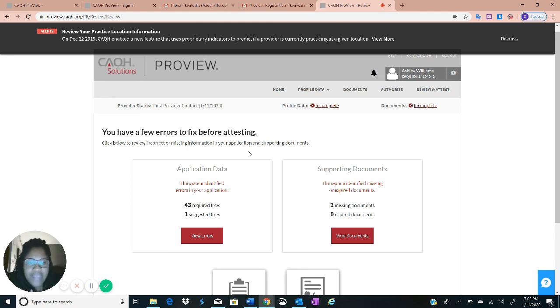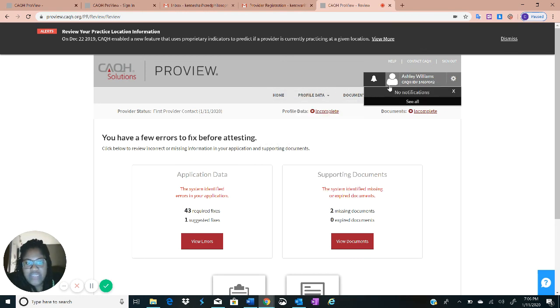CAQH kicks it back to you and says, no, you can't go forward because you have all these errors that you need to identify. But ideally, I would go to review and attest, and it'll bring up another screen where I'm just checking my information as well, and then it'll let me attest to the information, basically saying everything I've put in this application is true.